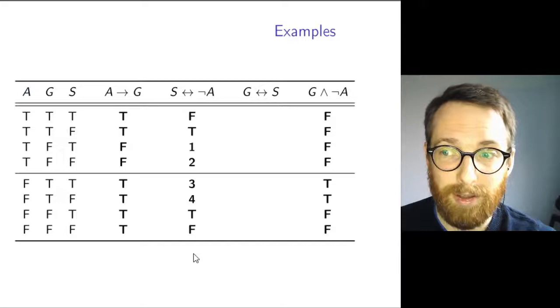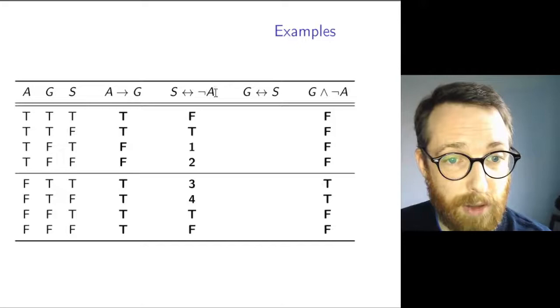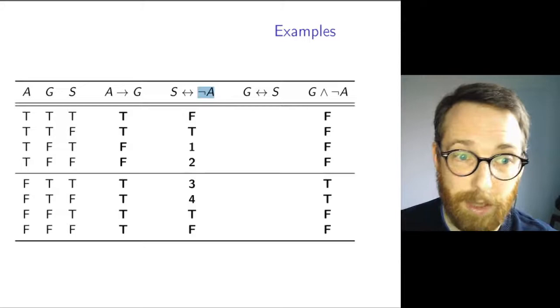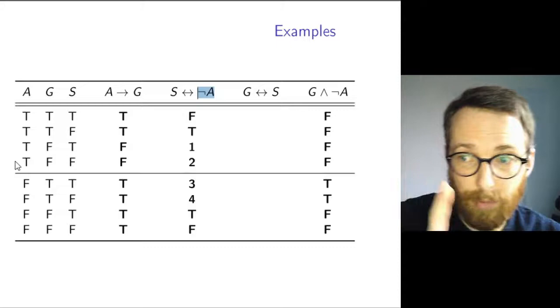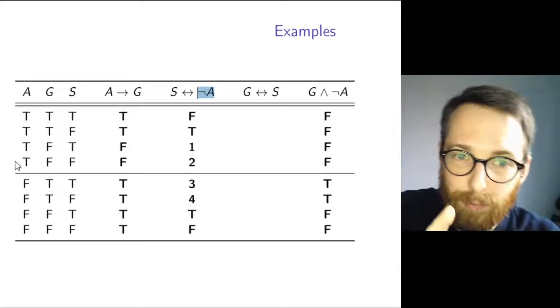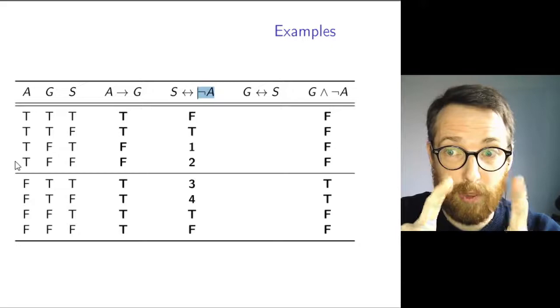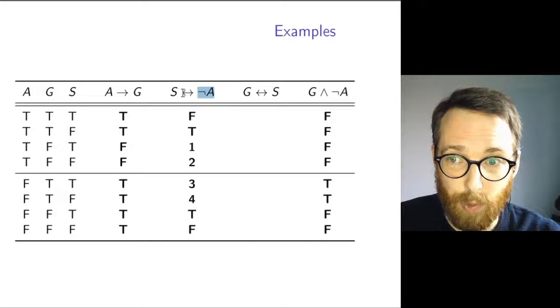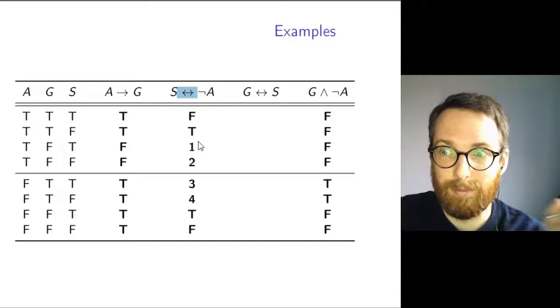You might find it helpful to do a bit of rough work, fill out explicitly the column for not A, right? Write down a column of values here that are the negation rule applied to A. And then put your finger on the column that you just wrote for not A, put your finger on the column for S, and read those things off as you go down and say, true if and only if false, false if and only if true, or whatever happens to be there. And then apply the biconditional rule, the if and only if rule, to the two things that you have your fingers on. That'll tell you what to write down in this column for the main connective of the sentence, the biconditional. Okay, I'll stop talking. You pause, and I'll show you the answers. Pause.